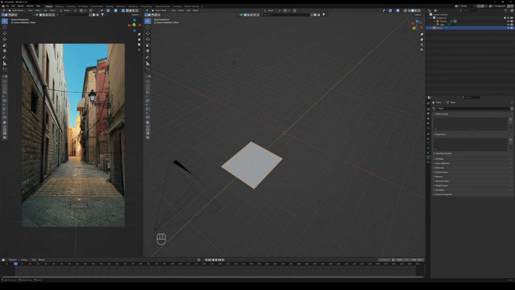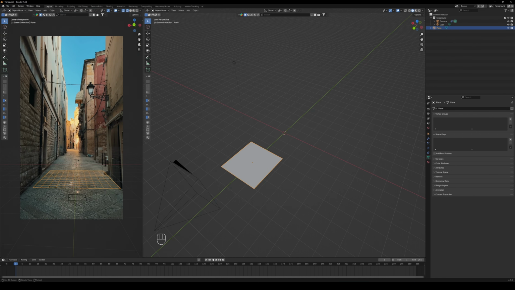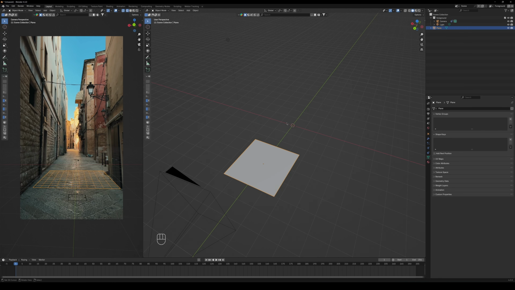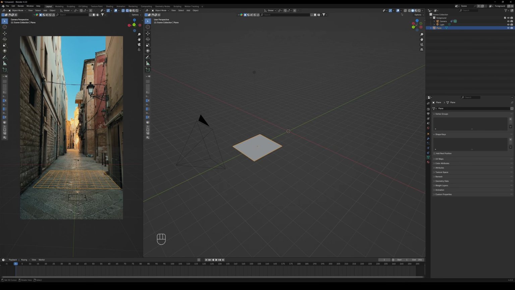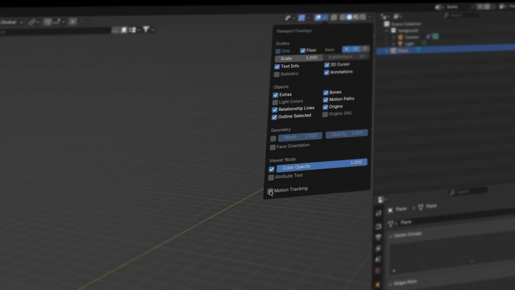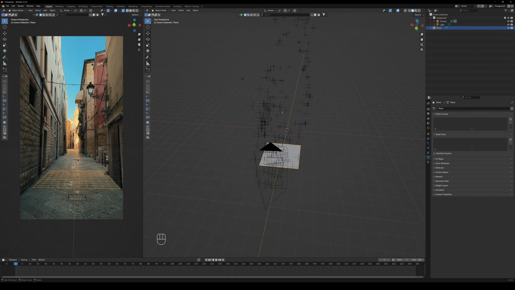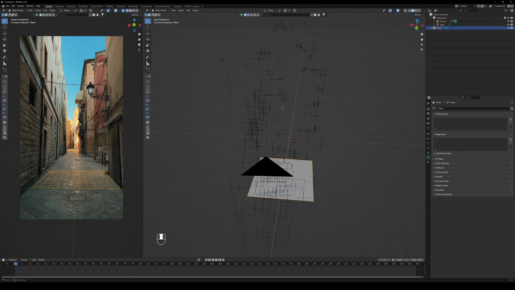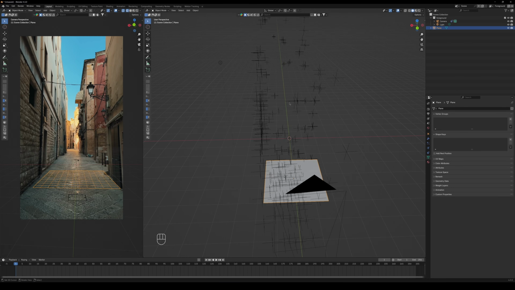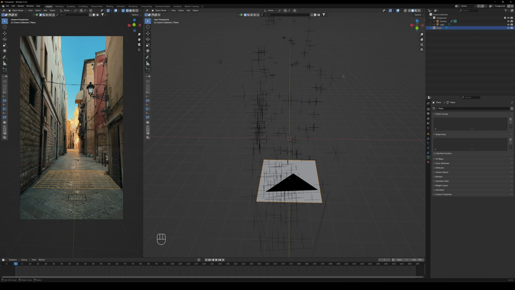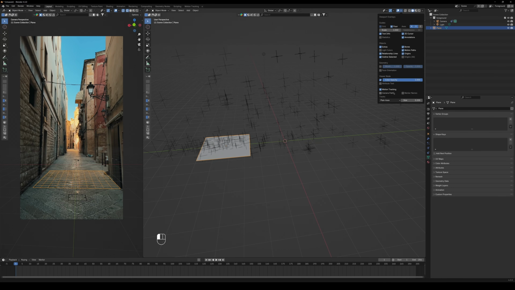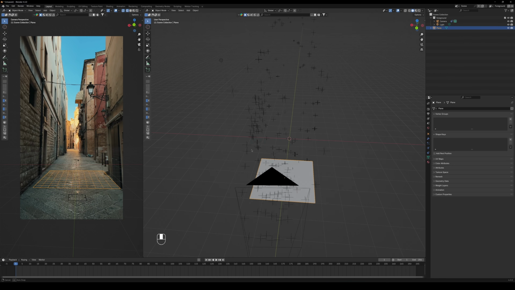Okay, all of them are going to act as shadow catchers. Okay, so to do that very effectively, you need to come here and activate motion tracking. Okay, we're going to remodel the scene using these stuffs as guidelines. Okay, this is what's going to guide us in remodeling the scene. So now let me reduce it a little bit. Okay, I think this is okay.